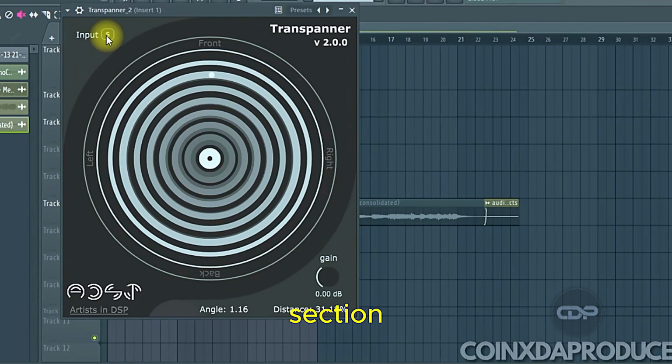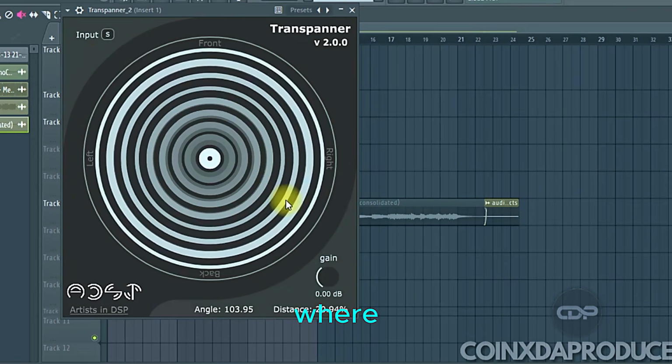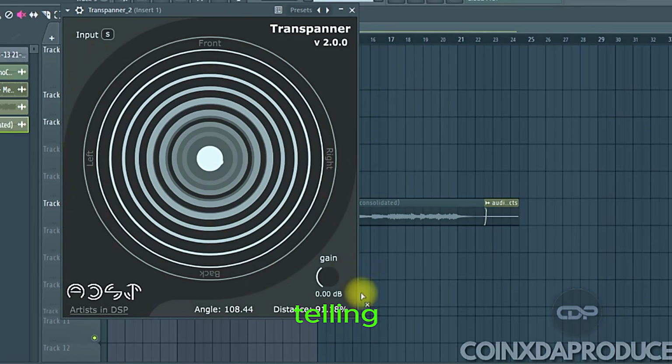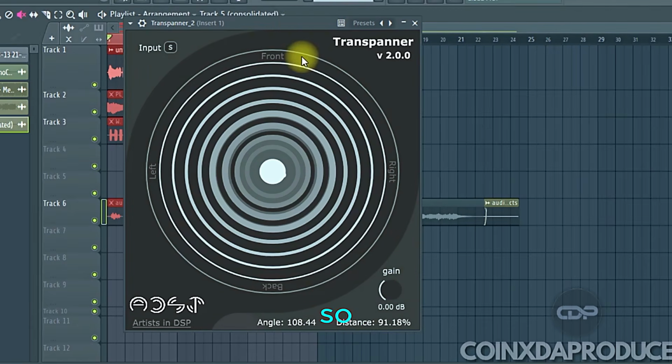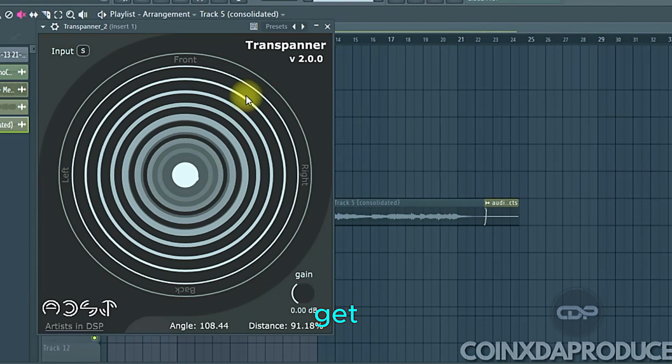The input section helps you process the sound into mono or into stereo, with the big dial knob here, which is actually where the whole magic happens. Then below here is just the gain knob, and if you look closely below here, you'll see an information section. When you are dialing, it's telling you the angle you are going and the distance you are at. So that's pretty much all you get from this plugin. Now let's have a sound demo.